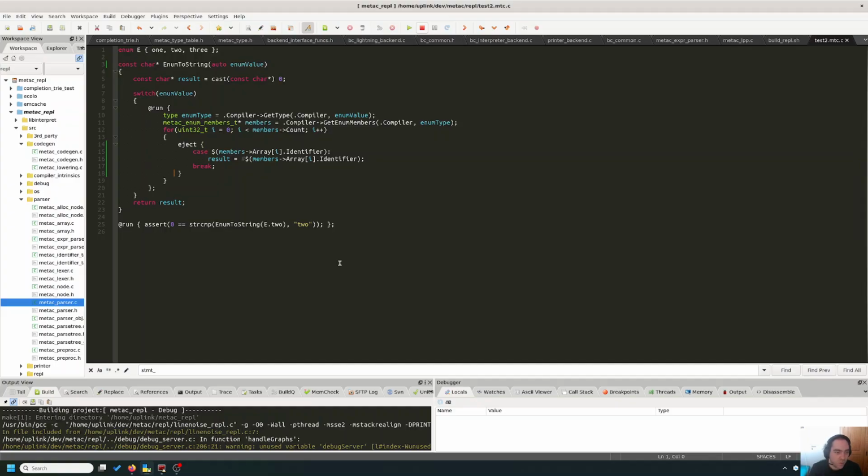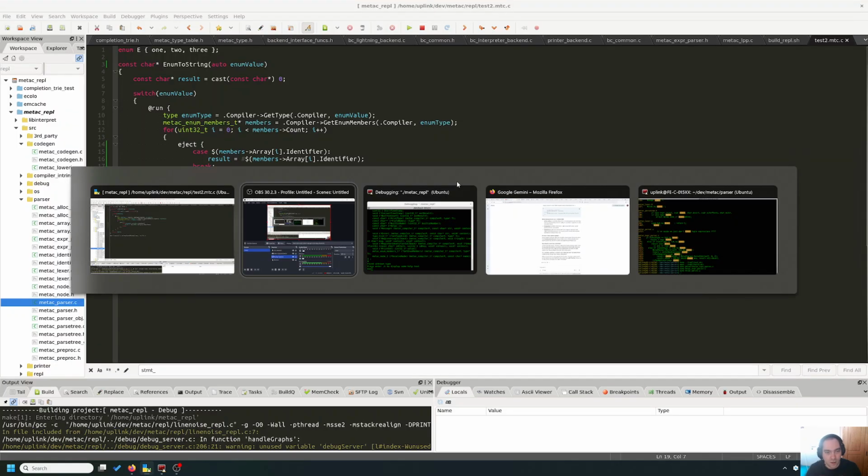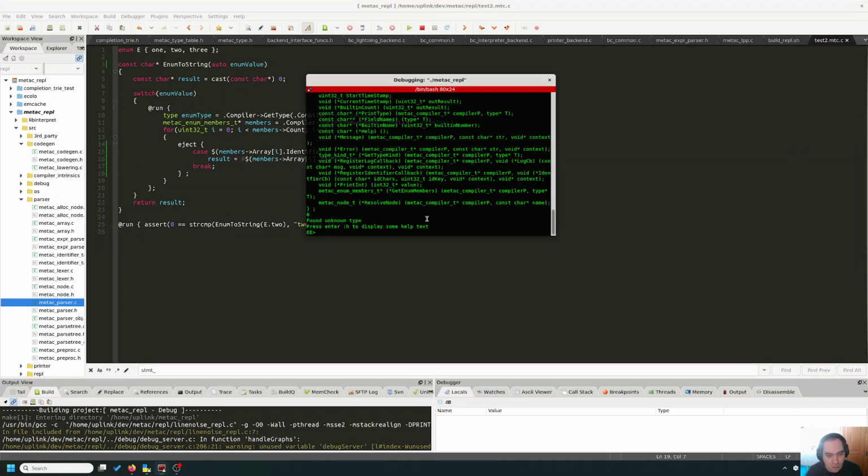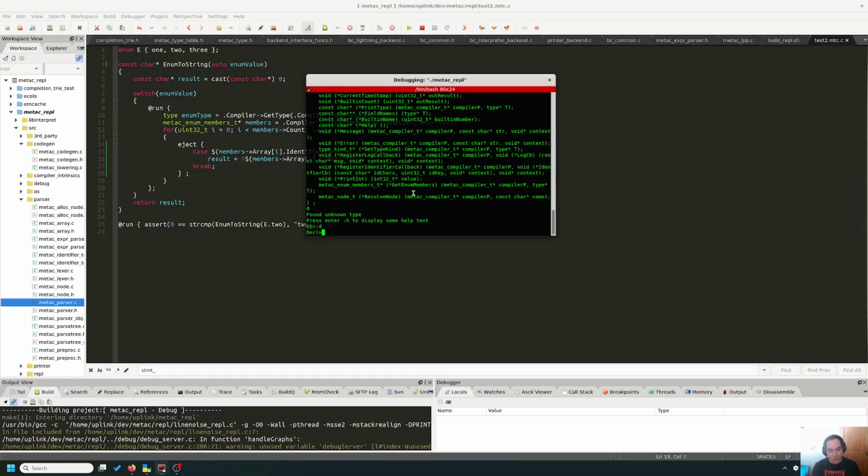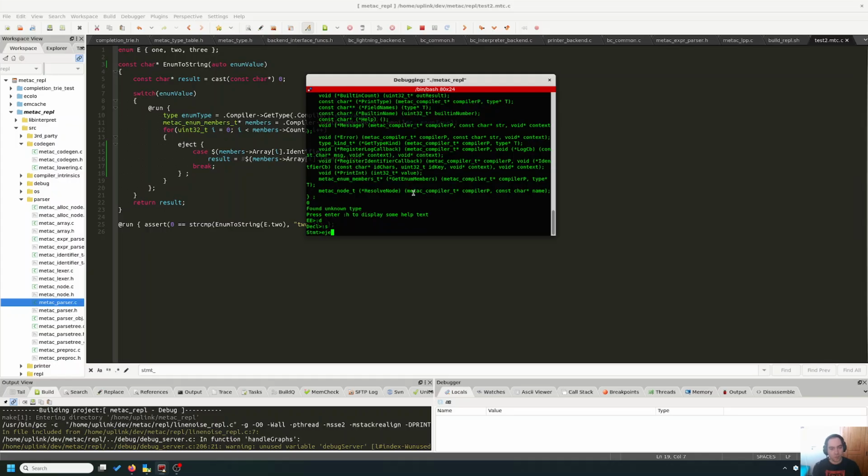However, right now what we want to do is to actually finish this eject statement so that we can parse it properly. In order to do that, we have a little helper. We have a REPL here, and I wonder whether I can force this OBS to go to the tray, but I'm going to worry about that later. So we want a statement. Let's first do an empty eject statement.